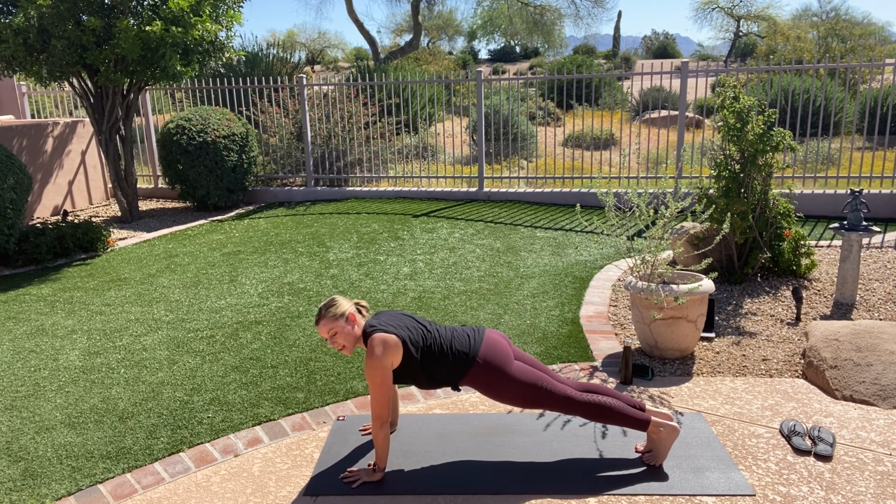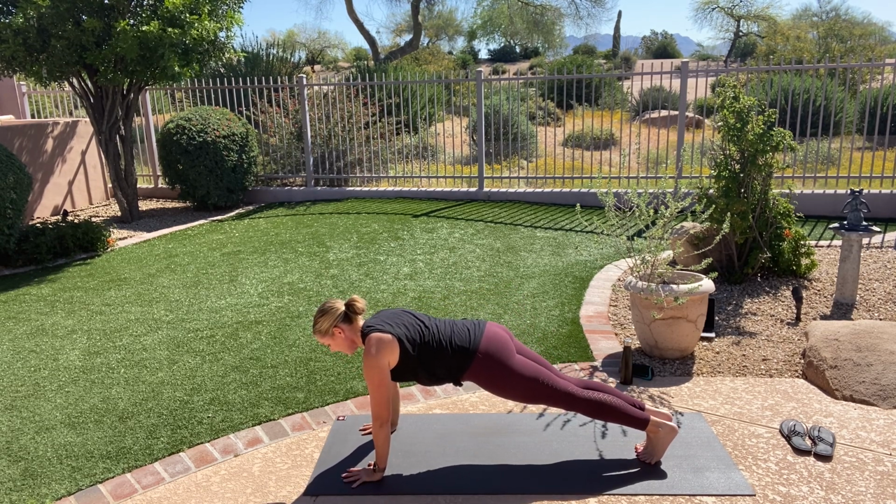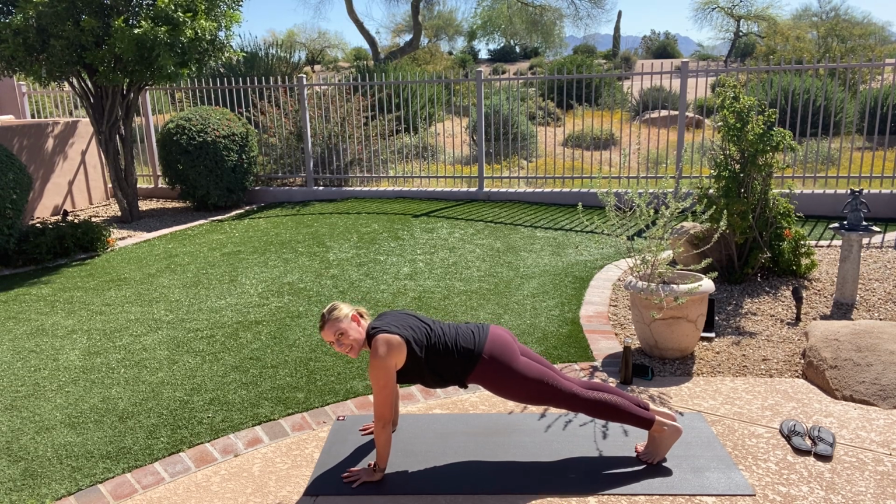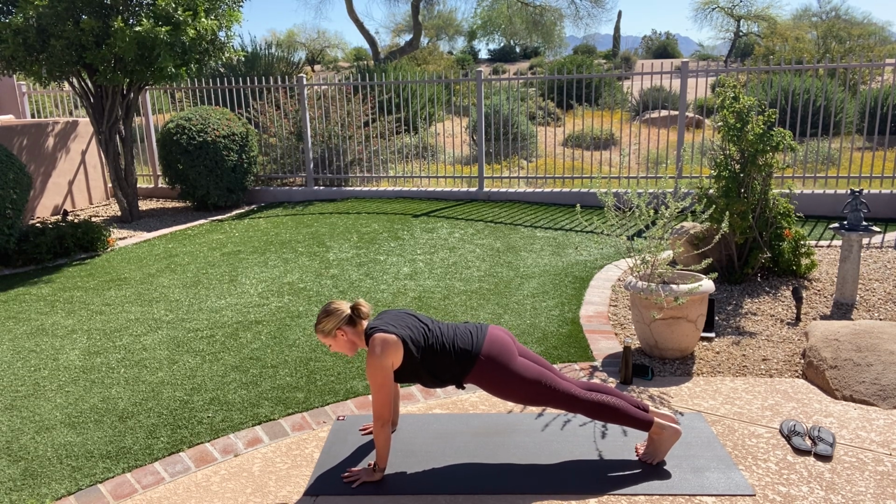Hold your plank. Develop that core strength. Hips level with the shoulders. Remember that kneeling option. We can come right above that kneecap.